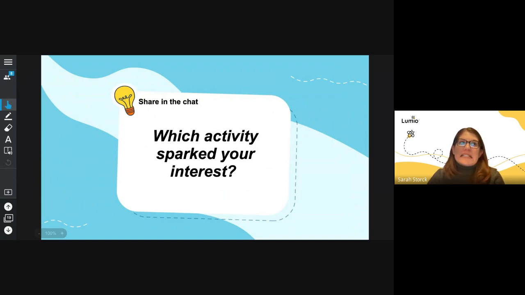It might not have been exactly the content that you teach with your students, but as you can see, some of these activities, whether it's a game or saving a graphic organizer, making that a whole class space, what's something that's sparking your interest so far? And then we will go in and save some activities.